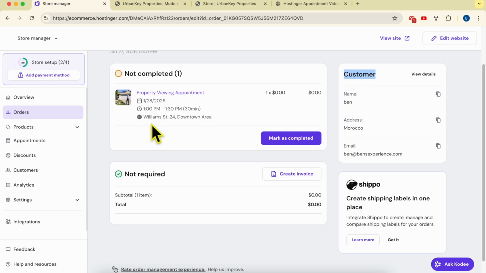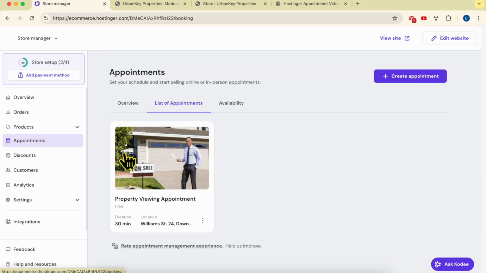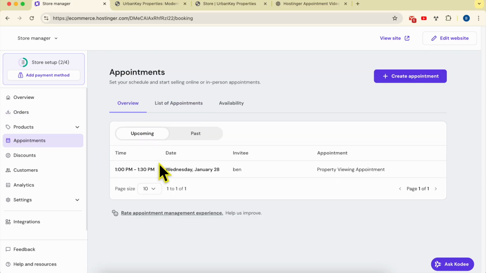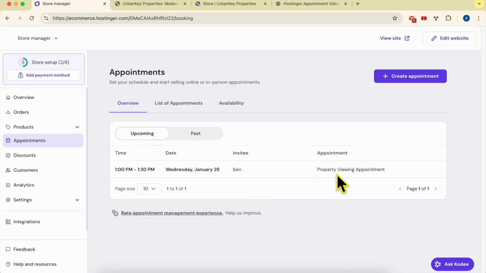You can see the information about the booking like the time, the date. You can mark it as completed from here. You can create an invoice for this booking. And for the appointments, as you see from this overview appointments page, you can see the upcoming appointments and also the past appointments.